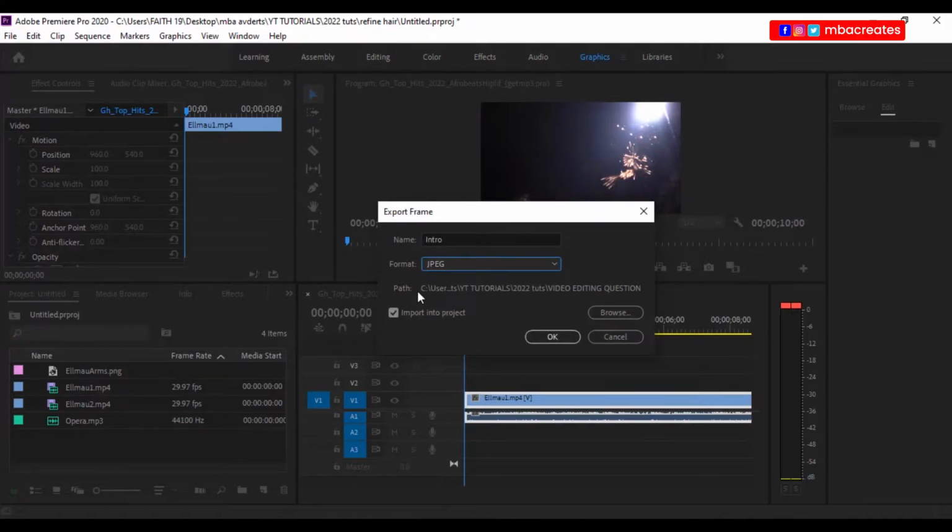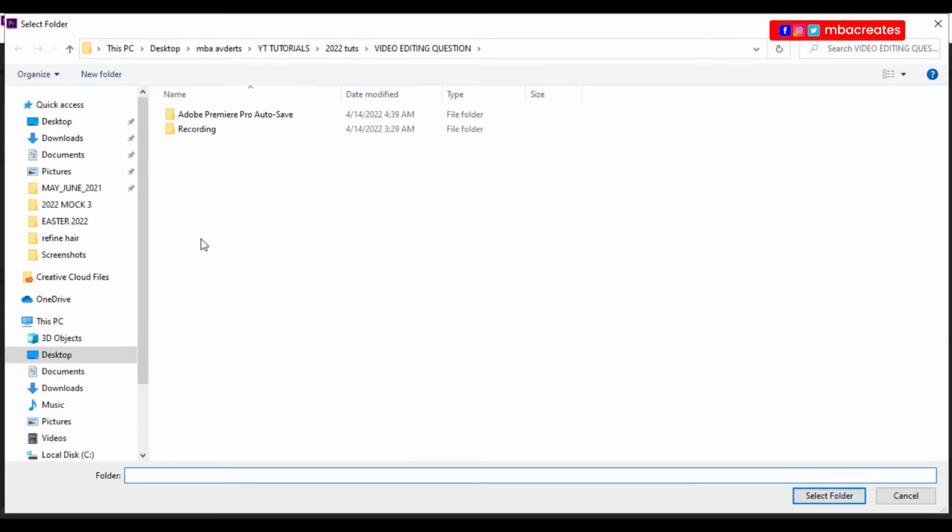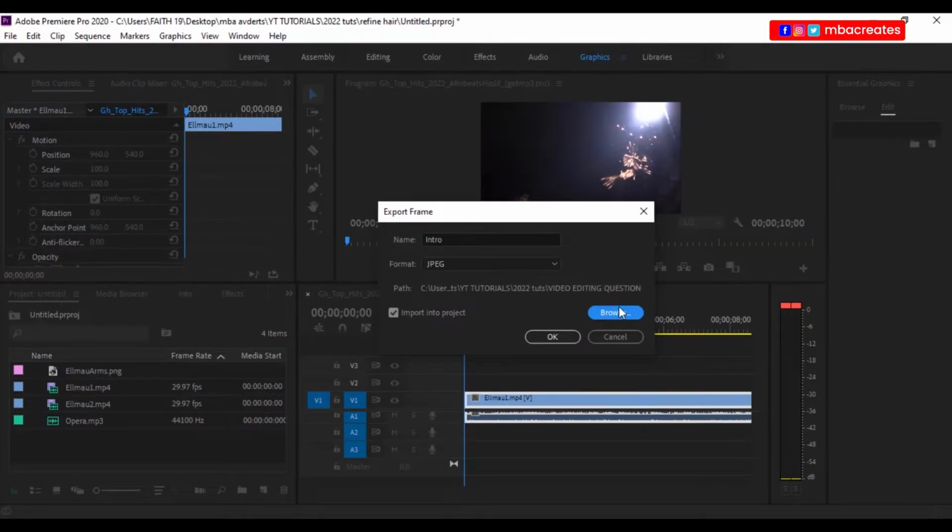And this is very important, the path where you are going to save your snapshot, because you'll be picking it up. So I'm going to go to browse, and I'm selecting my tutorial folder. Then I click OK.